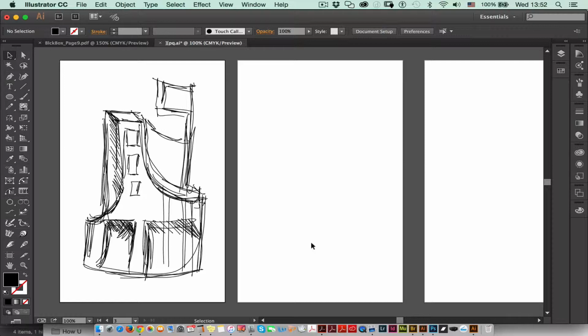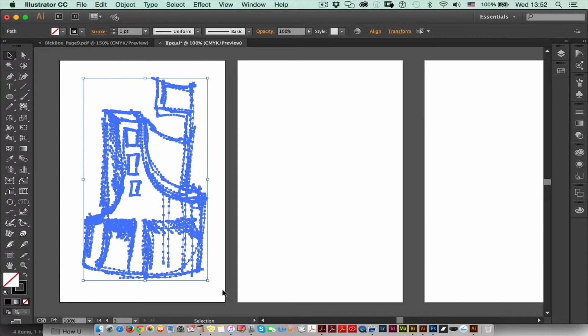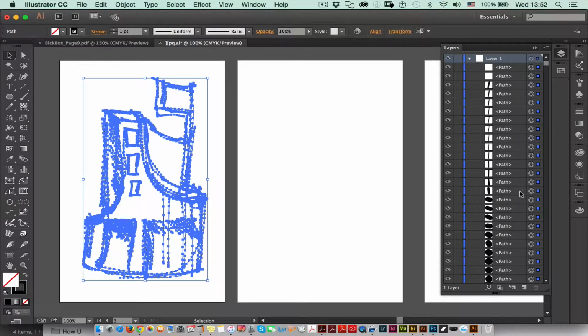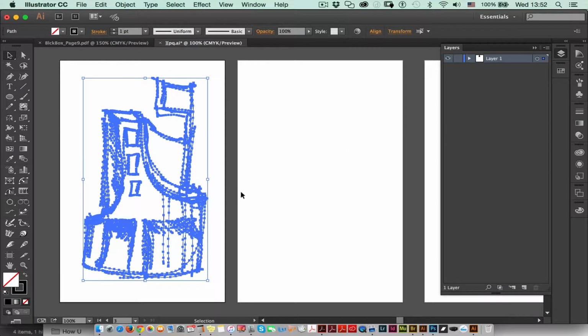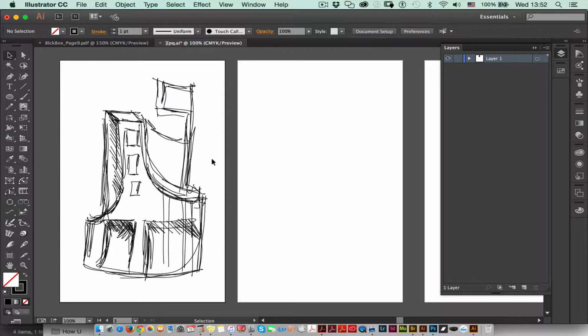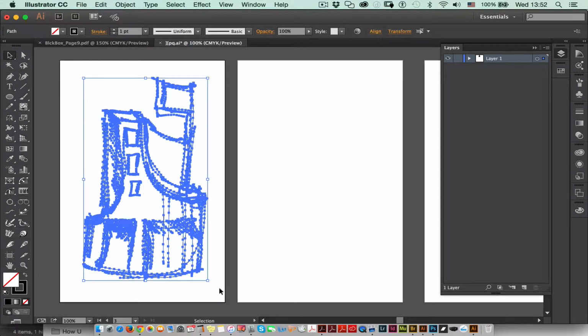And here I'm about to colorize this shape. But if I look at that and select everything, you can see how many anchor points I have. And this is what happens when you start drawing on something and then transforming it as a shape. This is tons of anchor points. Not everything is closed, and if I look at my layers panel, you see how many paths I have here. It's almost impossible to go here and start closing everything. So I'm just going to use a different way to do that.